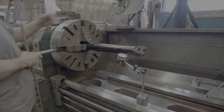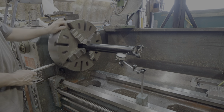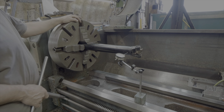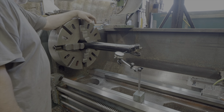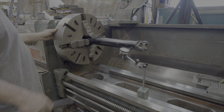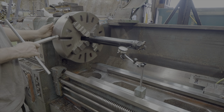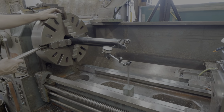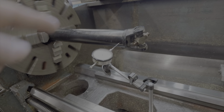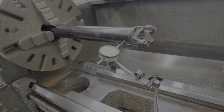I could do this a different way, but I'm not doing it. Well, there's two different ways of doing this. I could have just cut it, grabbed it, and did it, but I might still. We'll see how this dials in quick here, because I have to scribe it or use a level. So you just got to keep going around and adjusting it till you get it square, till that micrometer doesn't move much. Yeah, it moves a little bit, but not much.